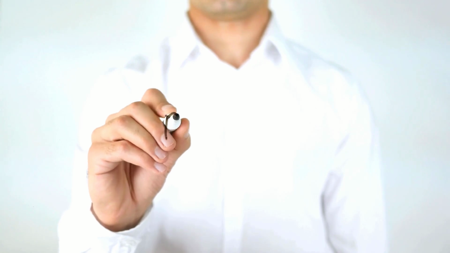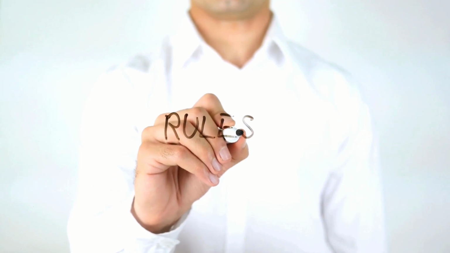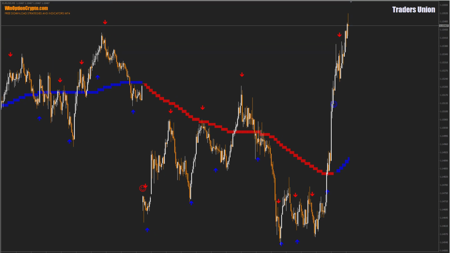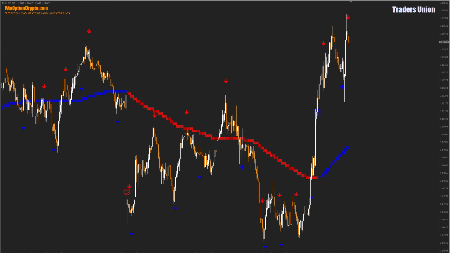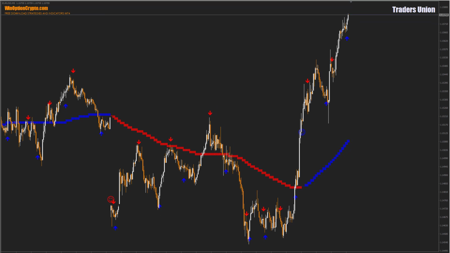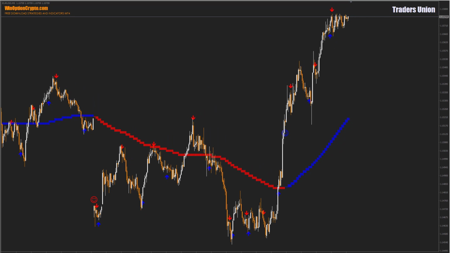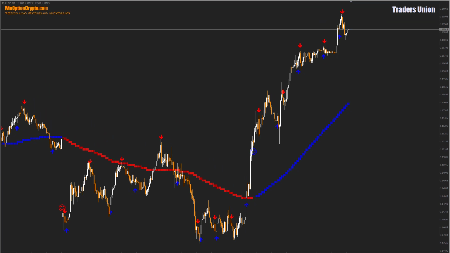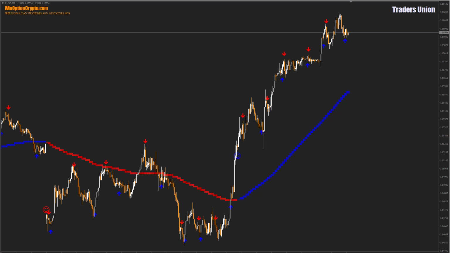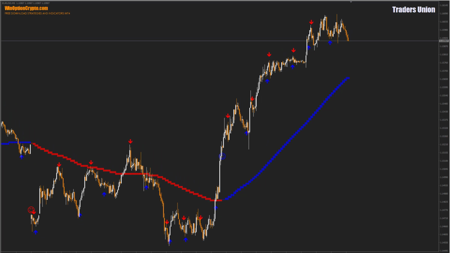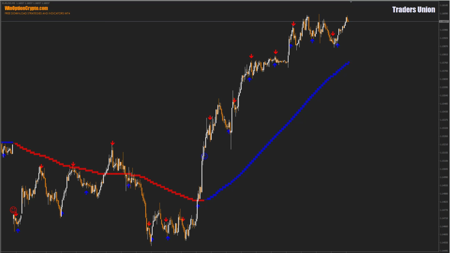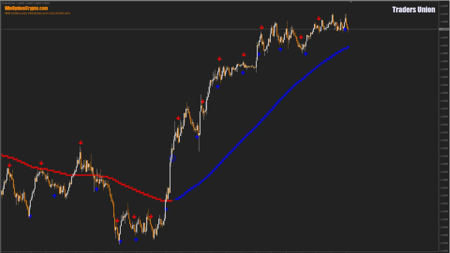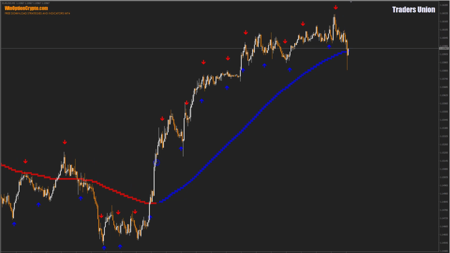Now, let's consider the rules for trading binary options using this strategy. As you might guess, trades under this methodology should be opened in the direction of the stepped indicator at moments when the current trend is gaining speed, which is determined by the size of the steps. The shorter they are, the faster the trend moves in the given direction. It is at this exact moment that you should open trades based on the arrow indicator signals. Assessing trend strength by the length of the steps allows you to filter out weak movements and avoid entering the market at the end of a price impulse when the previous tendency is nearing its conclusion.